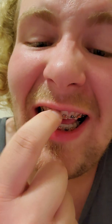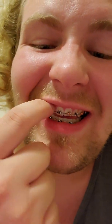What I would do in a circular motion is I would start with the fronts of the brackets and wire, and then I would do the tops of them in a circular motion, and then you angle it to do your bottom part. And then I would do the same for the bottom. After that, you don't need to do a circular motion. What I do is I just go side by side, I do the gum line back and forth a couple of times, and I do the same for the bottom.